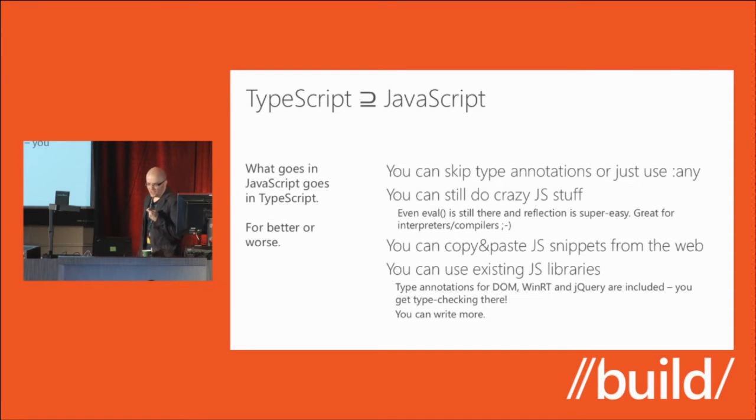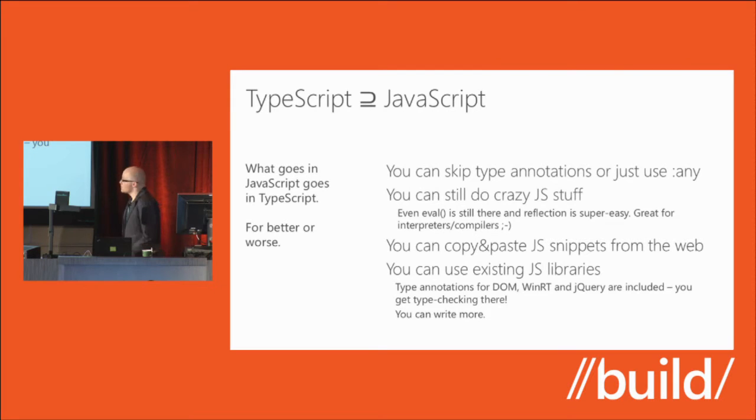So TypeScript is a superset of JavaScript. And that means that if you don't like the type system in some place, you can just annotate the type with any. You can just say that this is any type, and then everything goes. This is like dynamic, I guess, in C#. And, well, of course, you would wonder why would you do that. Usually you would do that because, for example, you find some solution for some problem on the web, just paste it in, and you want that thing to work. You don't really care all that much how it works. So then you can just do that.